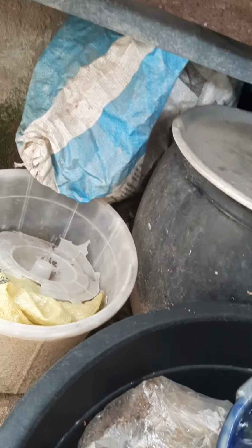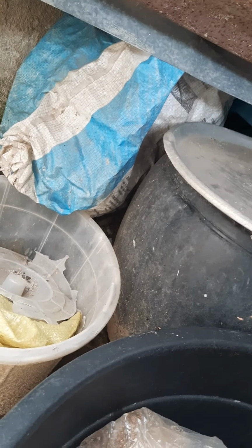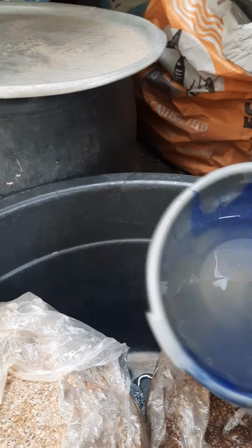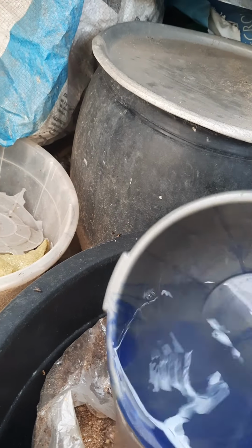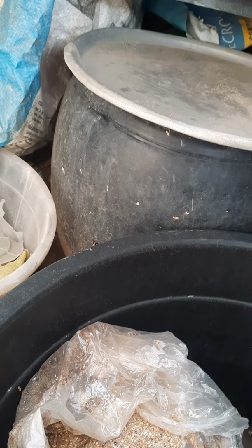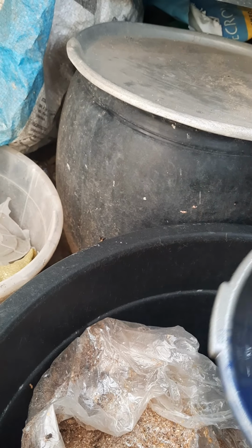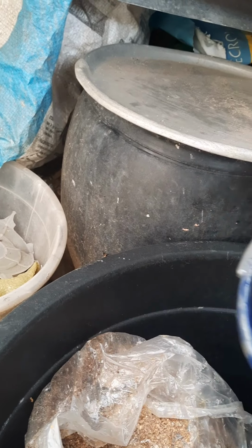So I'll add water to make it damp a bit. As you can see, I'm adding water. Now when there's water, it's noticed that there's more decomposition. So flies are attracted to this. When flies come, they perch, they take time to do whatever they want to do, which ends up yielding what we need.